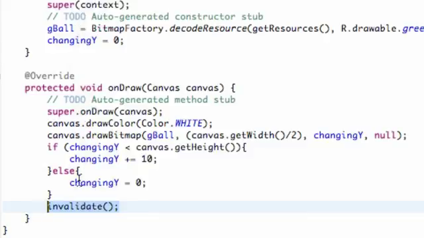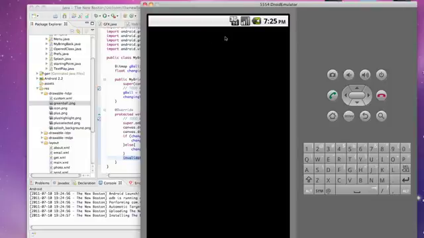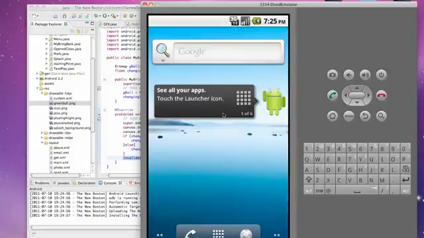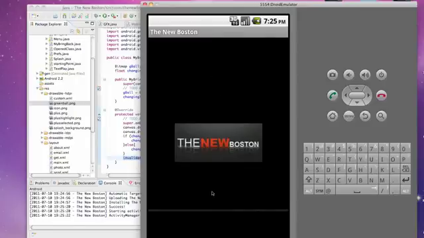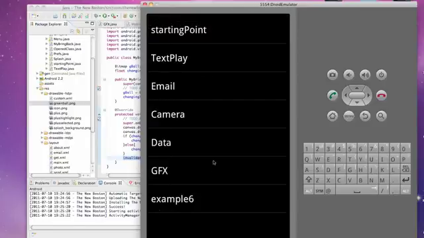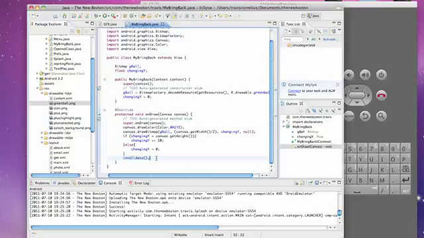This is going to be our first simple animation. Our changing Y is 0, and then it's going to go through and paint everything, and then it's going to invalidate. So it's going to start over, but our changing Y variable will now be 10, which will make it go a little bit lower on the canvas, until the number is the same or a greater value than the height of our canvas, and then it's going to start back at 0. It's not that cool of an animation, but there we go. It's something simple.